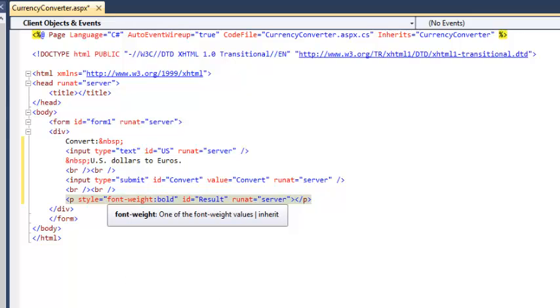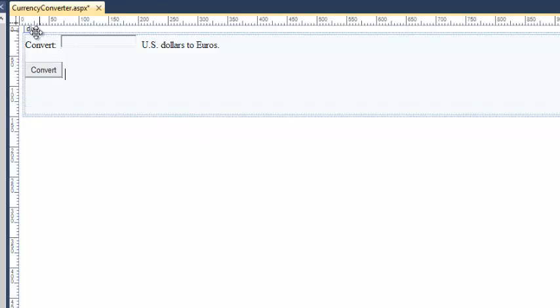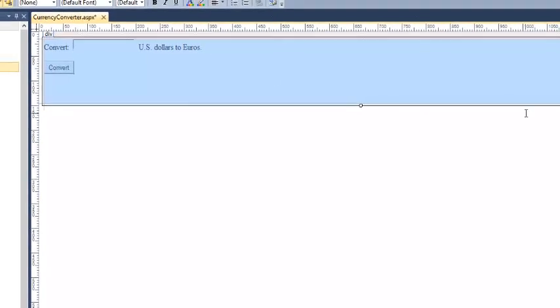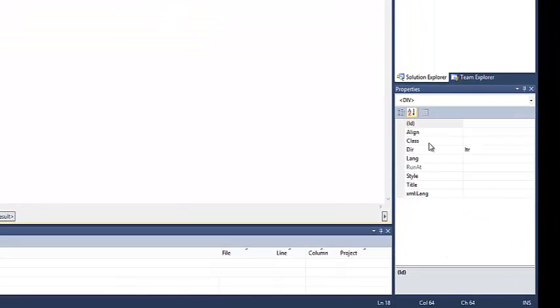So now if I switch back to the design mode, we can find this is the design. Now I will click inside the design, so we can find here at the top left corner the div tag. I will click on it to select it. Then I can change the style of the div just by using the properties window.